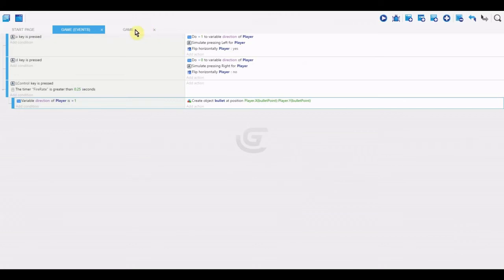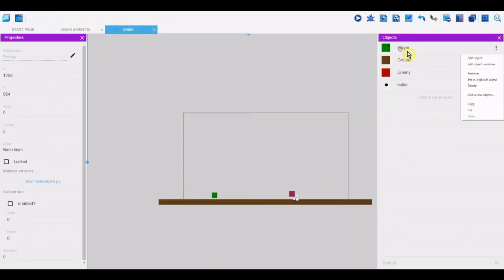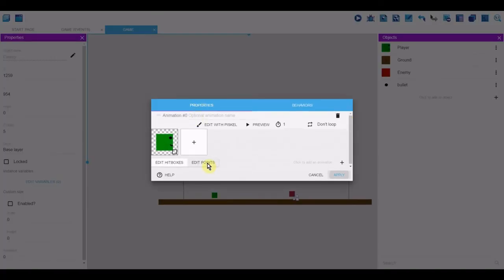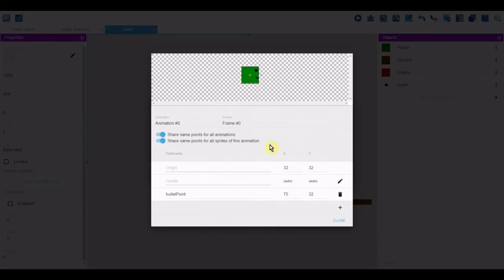Go to Y. Let me show you that real quick. Right click on the object, edit object, edit, then go to edit points. Now as you can see, this third custom point is just ahead of the sprite. So that would actually let me modify that. Let's do 100. All right, so it's a little further out.